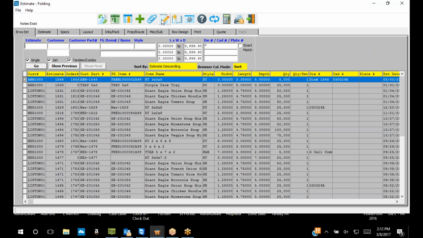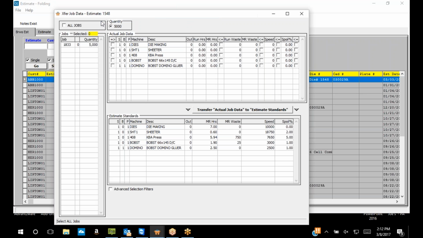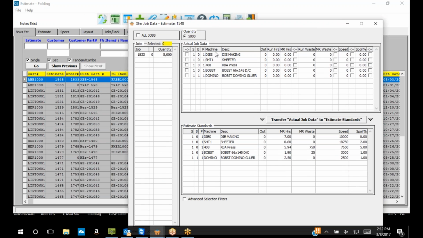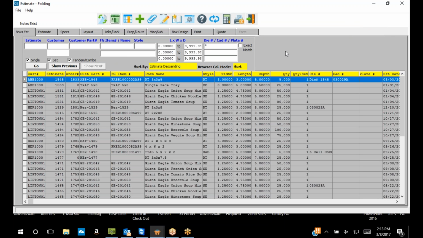These other icons I'm going to explain as I get into estimating. This one right here is really for data collection. You can download data from the data collection module: actual machine times, make ready and run speeds, and set hours and times and waste, and move it right to the estimate. So rather than rely on the machine standards that are built in the machines file, you can actually import actuals to your estimate routing tab to create a more accurate estimate and a more accurate schedule board system.